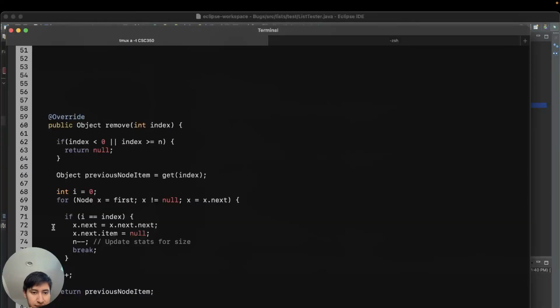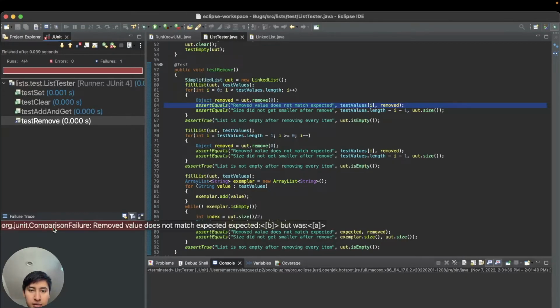Expected B was A. Because it's removing the first one.